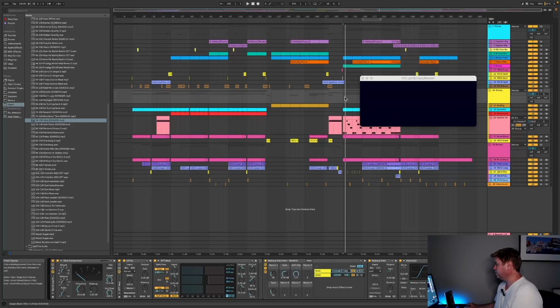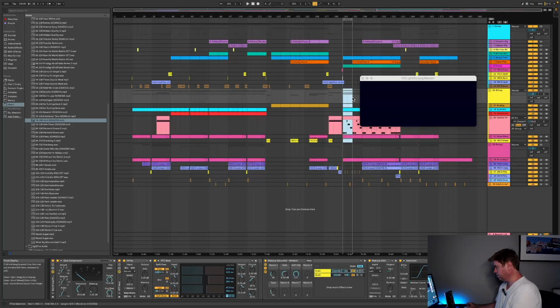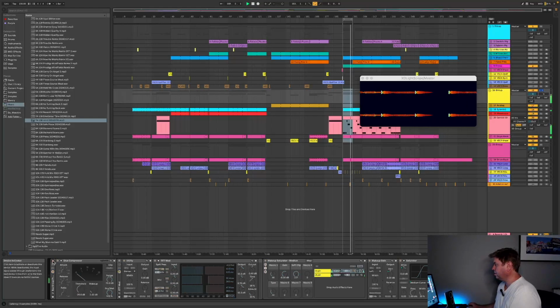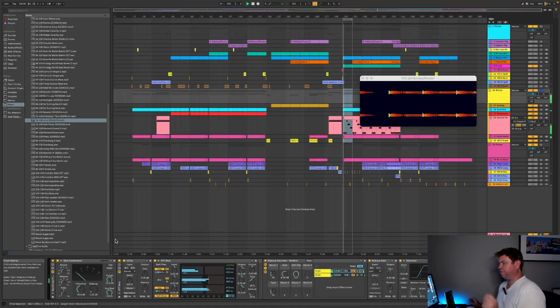If I put a loop here and solo, and I've got my bus processing here, I can see the difference between bus processing off and bus processing on. And you can see how it's affecting the balance of all the elements in my mix.